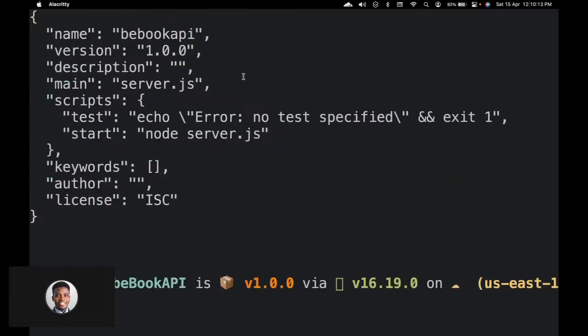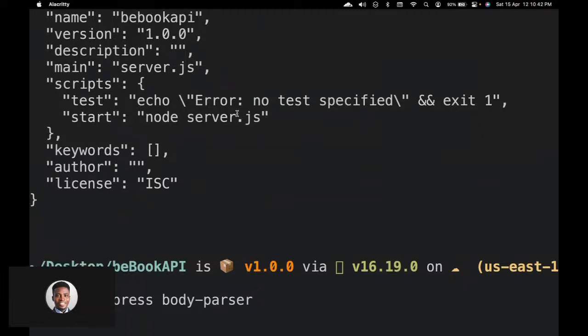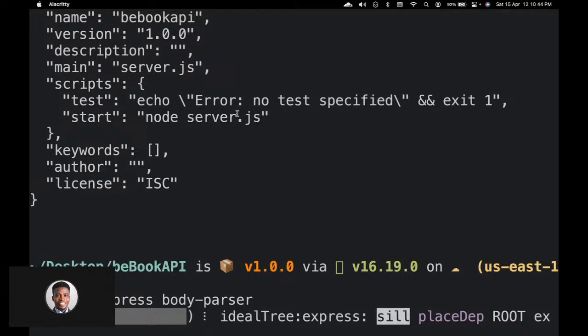So let us initialize npm, and the next thing we'll do is to install Express. If you're working with Express, of course, by default you can use the express.json library to work with JSON files. Back in the day, we used body parser, but this is no longer a must have. You can actually use express.json. Let's just go ahead and install this.